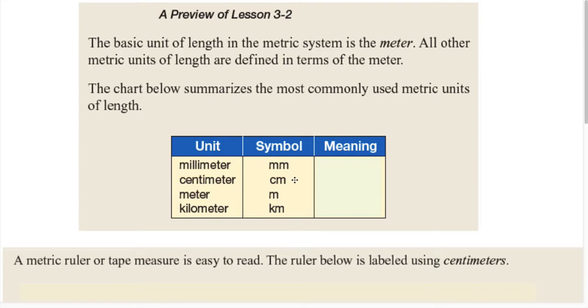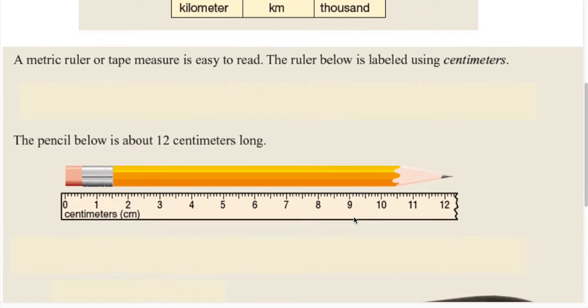And if you recall in 3-1 we talked about decimals in the place value system. So when you talk about a millimeter, it is in the thousandths place value. Centimeter is in the hundredths place value. A meter is in the ones place, and the kilometer is in the thousands place. Again, if you notice, thousand doesn't have a th, meaning this digit is before the decimal. Thousandths, in this case, has a th, therefore it is 3 digits after the decimal. And in this case a thousand is 4 digits before the decimal. So those are the common units of length for the metric system.